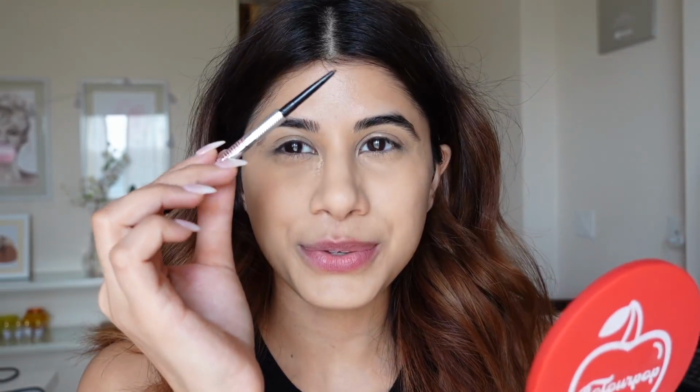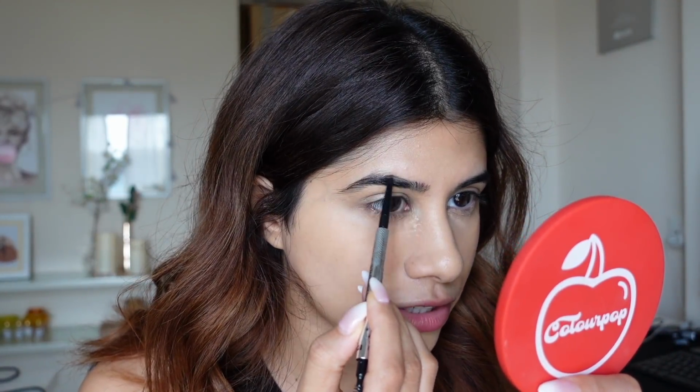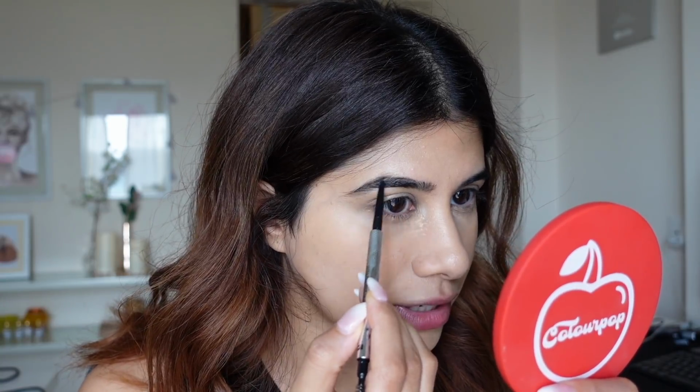While it's baking, I'm just gonna do a little bit of brows. I'm taking the Precisely My Brow. Not doing anything crazy, just filling up the gaps to give it a shape.